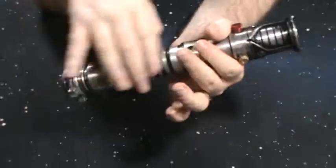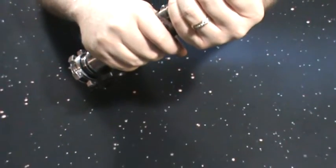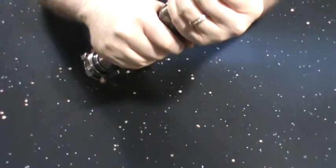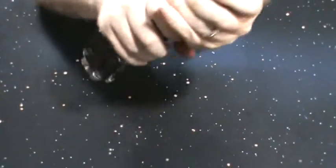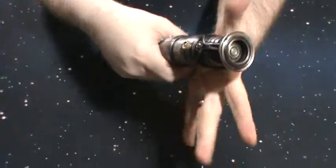Not great for dueling though. I have to say real quick, there's too much to get hung up on when you're dueling. When you're really dueling, when you're really sparring, you don't want a lot of this in your hands. You don't want a lot of that stuff getting in the way. You want to be able to move up and down this saber unhindered.